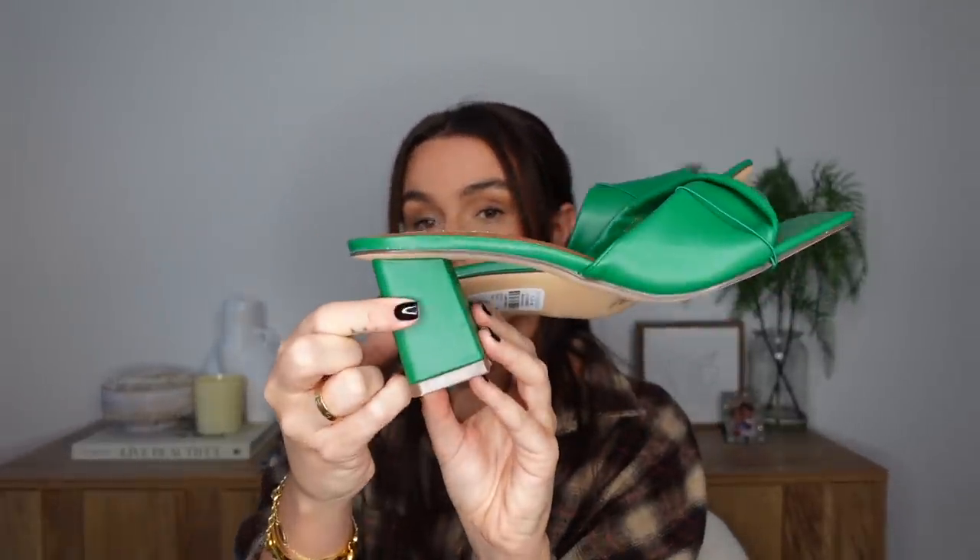I've also got a pair of heels from Primark - because apparently Primark heels are my favourite, and they actually are! I've got a black strappy pair that are the comfiest heels ever and have ended up being my most worn shoes by far. These new ones were £10 and I really liked that they're that Bottega kind of green. They have a nice thick heel, very comfy - I always wear heels like this running into London for events. They had these in a lot of colours but I only let myself get the green. Primark heels - please trust me on this.